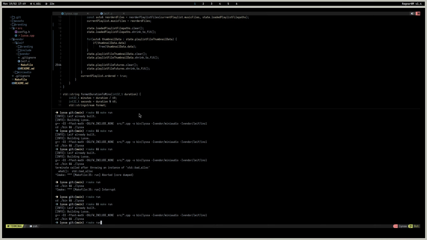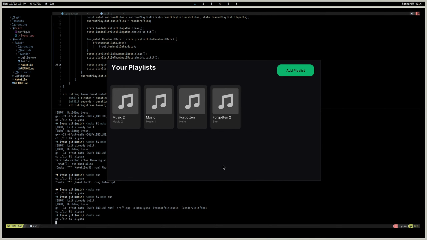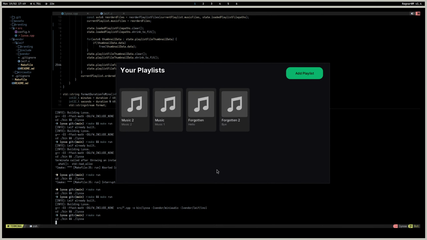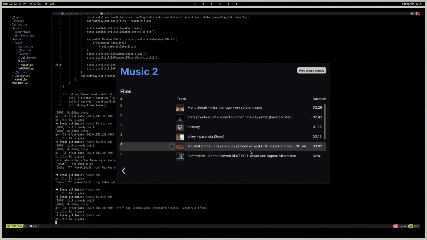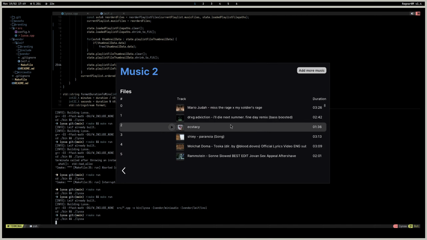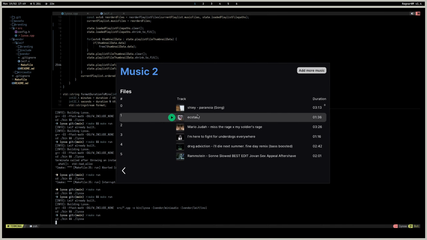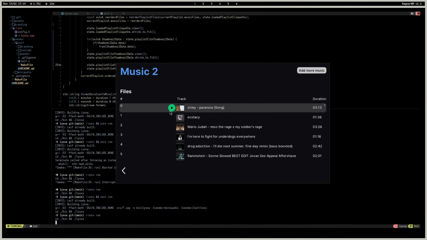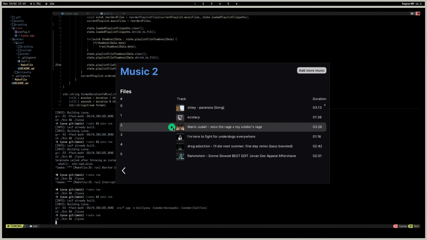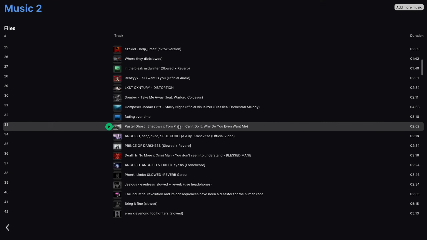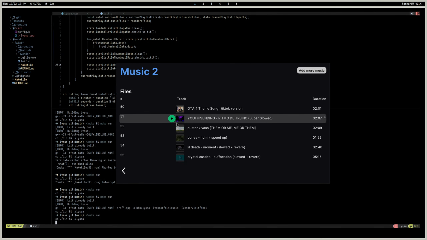Okay, nice. All right. So I can show you the application how it currently looks and behaves. If you press on a playlist, you can see that it's getting loaded, and basically you can scroll through all of the things in the playlist.